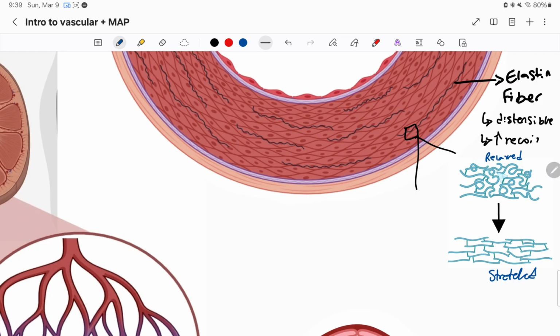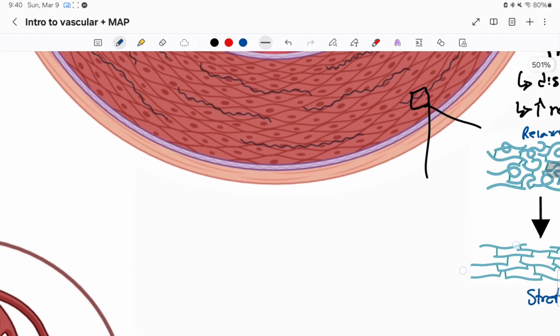So when the aorta during systole is getting all that blood pushed into it, that blood will stretch out the walls of the aorta, stretching out the elastin fibers, allowing the aorta to distend. And then after, when the blood is gone, this guy will go back to its original shape in the relaxed form. Why does it do that? Because remember, one of elastin's properties is that it's got a high recoil. So after you stretch it, it immediately wants to recoil back, and that's what's going to happen.